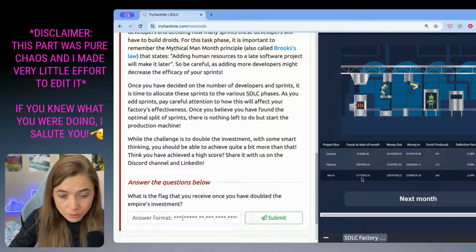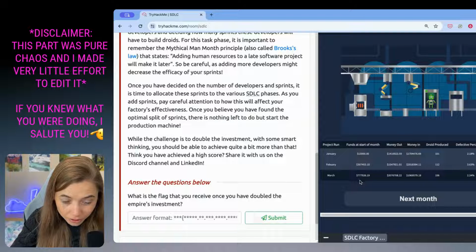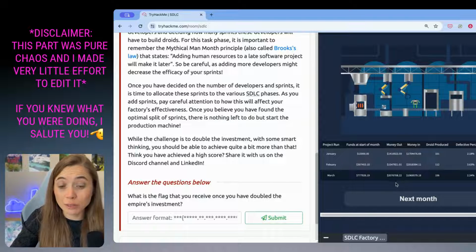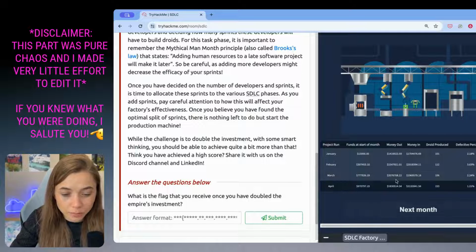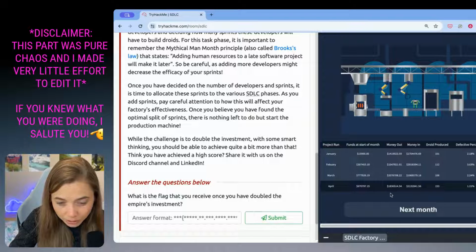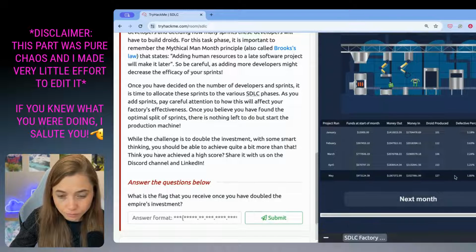Funds at start of the month. Yep. So we're doing okay, you guys. We're doing really good. Look at this. So now we're already up to $777,000, and it's only March. I feel like that's pretty darn good. We're on track here. And then I wonder if there's gonna be like a curveball coming in, the factory is gonna burn down or something. Uh-oh. So what happened here? Now we lost money. How did we do that? 183. So we had to spend more money here for some reason. I don't know why. Let's see what happens next.